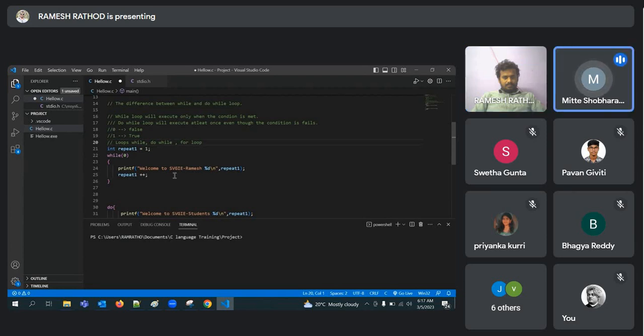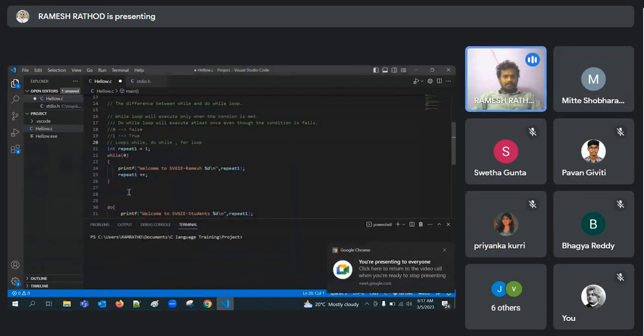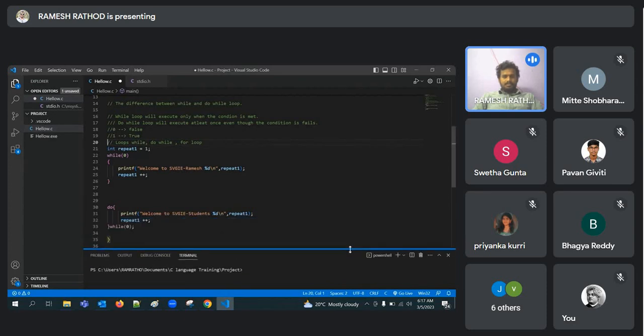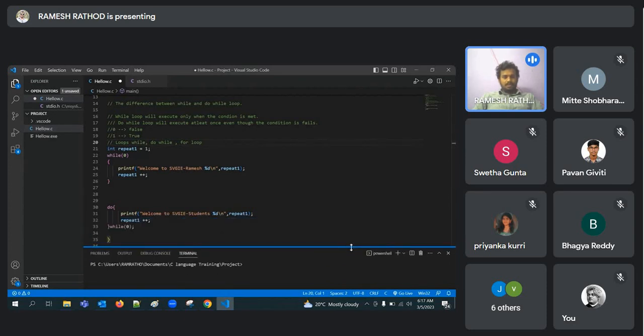If we want to print a statement multiple times, or to execute a condition multiple times, we use loops. Exactly. For the iteration of the work, because every time we cannot write thousands of lines of code, right? So we want the same statement executed multiple times, so we will use this conditional statement.